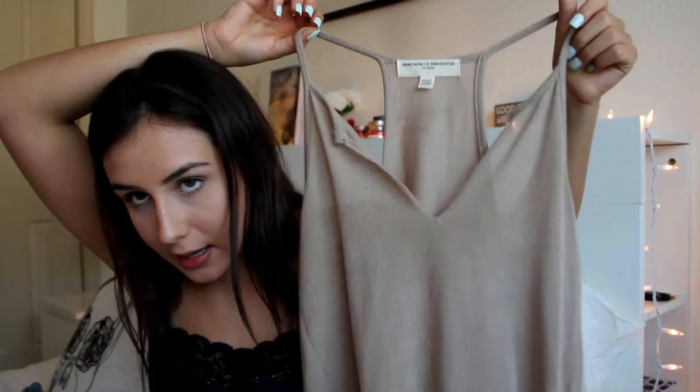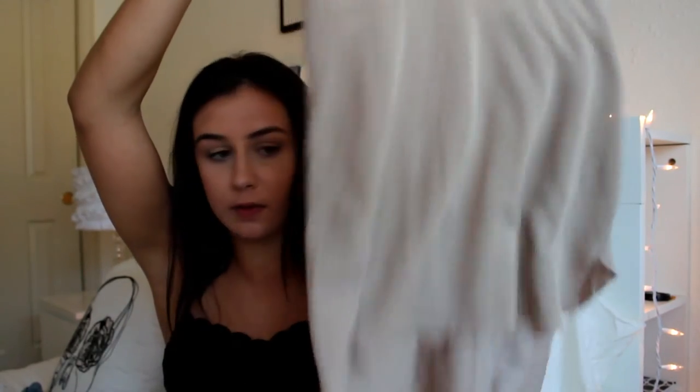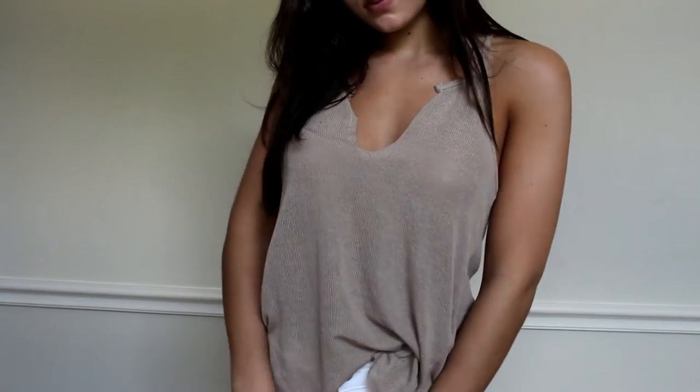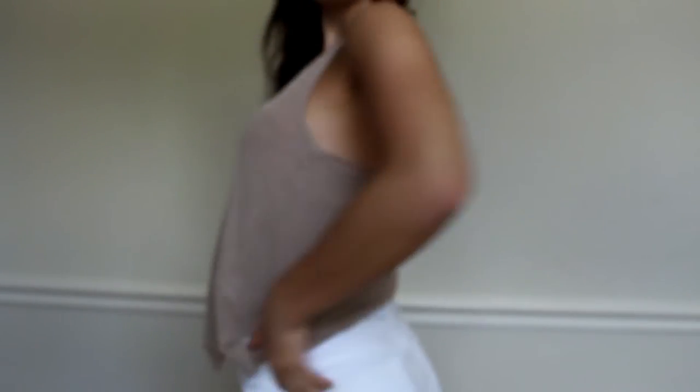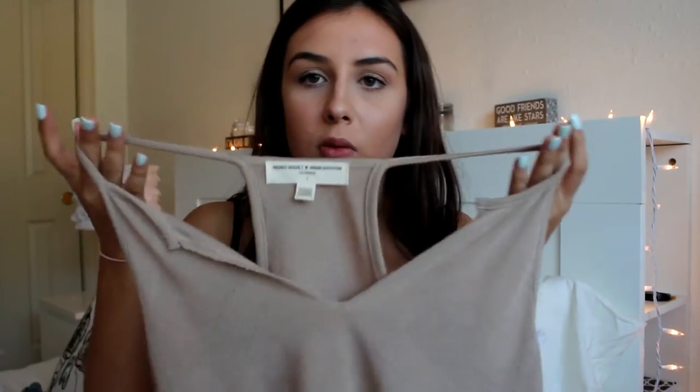The next top is a khaki-colored tank top and I really like it because it's long — I don't have a lot of long tops. It's high-low, which is cute, with a slight V-neck in the front that's not very low so it doesn't show cleavage. The straps are normal — not a halter or anything. The sides are a little lower. It's a very basic, simple everyday top. Not much else to say — it's really comfortable and easy to throw on when you don't know what to wear.